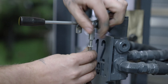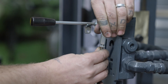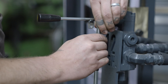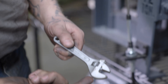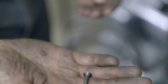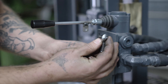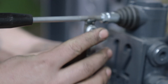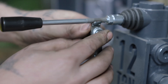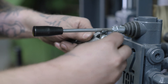Now up here I'm gonna install my adapter. I'll thread that all the way on until it bottoms out, then tighten the jam nut up into the bottom to hold that in place. Using my adjustable wrench and the provided Allen, I've got a flathead screw and a lock nut. We're gonna send the flathead screw through the little swivel bearing and through the weld tab on the handle, then tighten that nut.